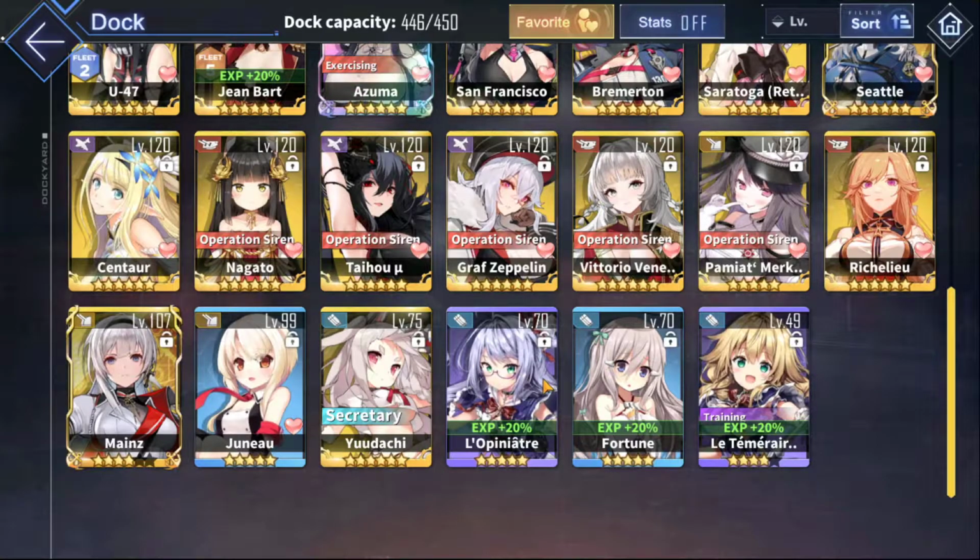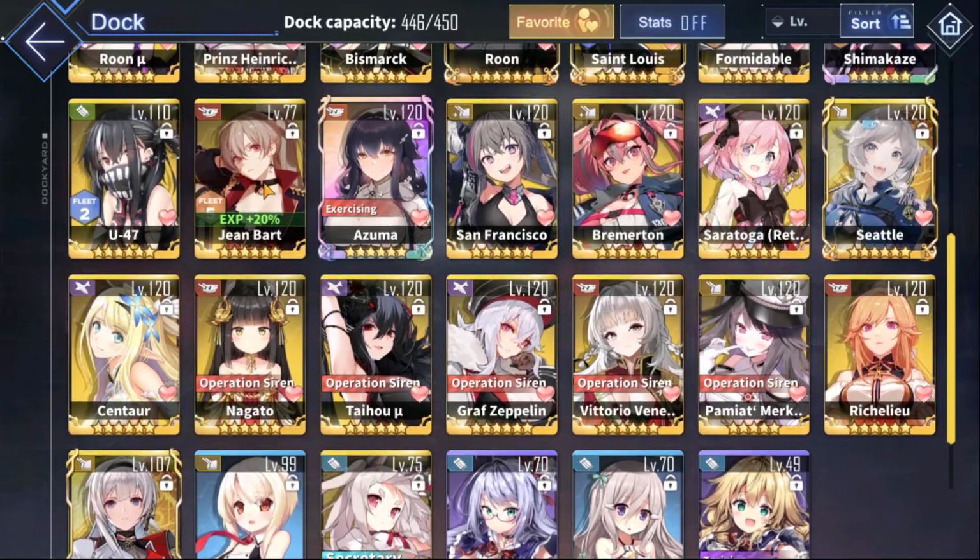Okay, they're pretty good ships. I mean, you're really not going to use these ships for much. However, Jean Bart is not a bad ship. As you can see, I've already been using her. I've already got her up to 77 the first time. I did take part in the first event.